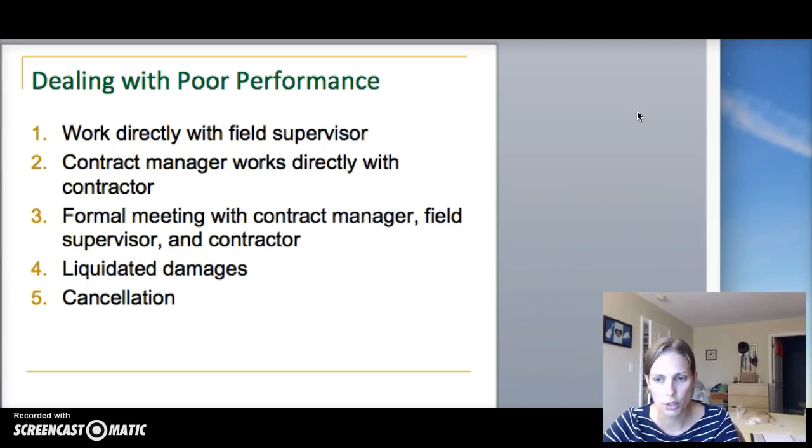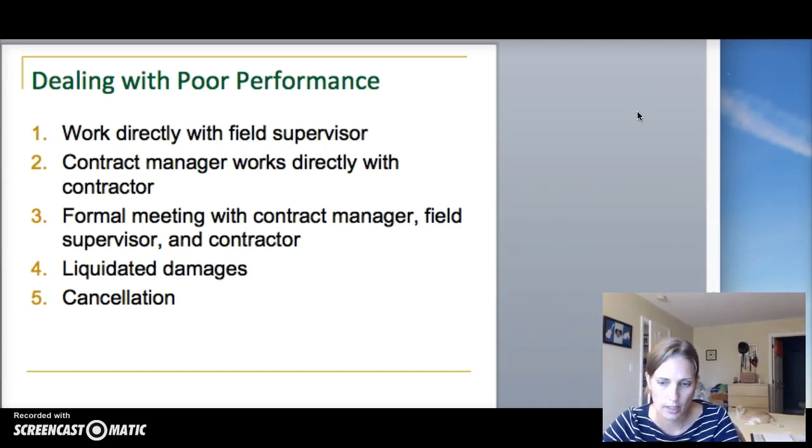There are a lot of steps in the LaRue chapter, but I'll give you a quick overview of those. Step one is basically just call the supervisor or someone really close to the services being performed at the company and make sure you notify them of what's going on. If that doesn't work, you can escalate to the manager of the company with a phone call or an email. I suggest doing this in writing, or it really may not happen. Often though, I really just move on to step 3, which is a formal sit-down meeting with the manager at the company and anyone close to the services if you've gotten to that point.